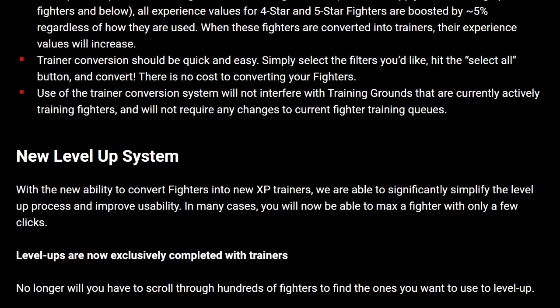Now there are also some quality of life updates to the level up system which we'll go through. It says, with the new ability to convert fighters into new XP trainers, we're able to significantly simplify the level up process and improve usability. In many cases, you will now be able to max a fighter with only a few clicks. Level ups are now exclusively completed with trainers.